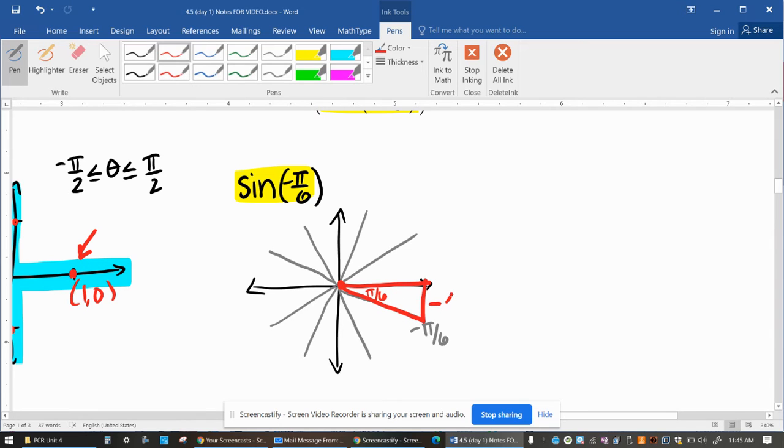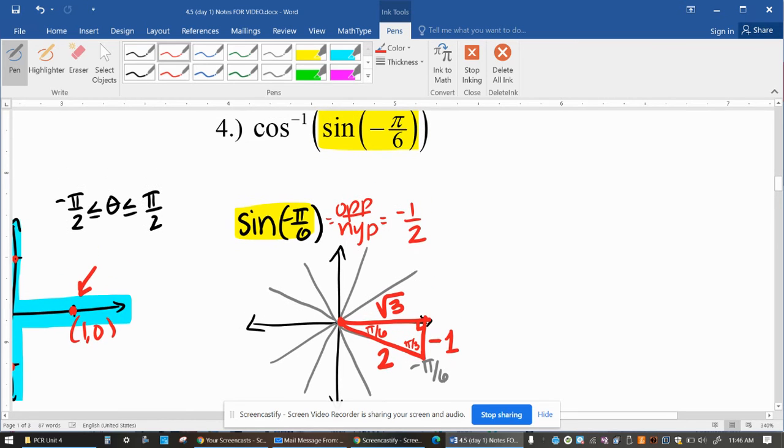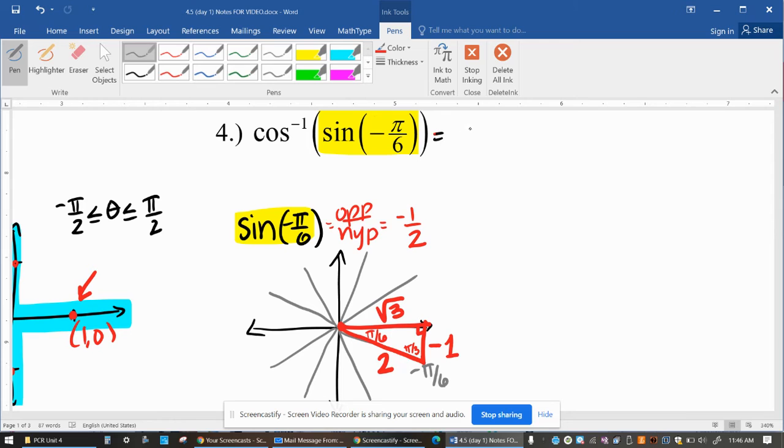Across from 30 is a 1, but because we went down below the x-axis, that's going to be negative 1. That means this is 60 degrees, which is pi over 3. That's going to be positive because we went to the right into the positive x values. And so this is your setup with your 90 degrees to the x-axis, from the terminal side to the x-axis. That should always be your 90 degrees. So I'm going to take the sine now. That's opposite over hypotenuse. So opposite over hypotenuse is going to give me negative a half. So I'm going to go ahead and replace that now.